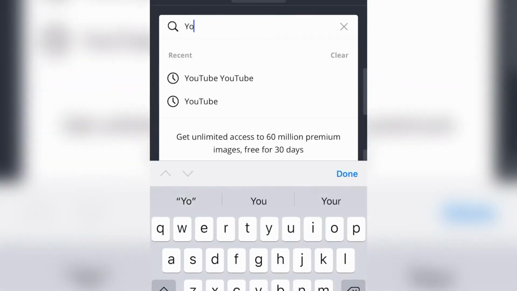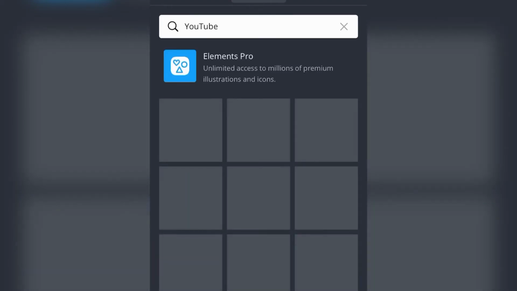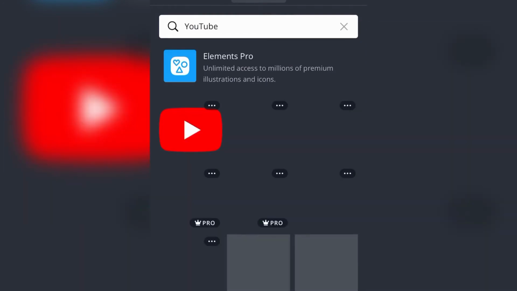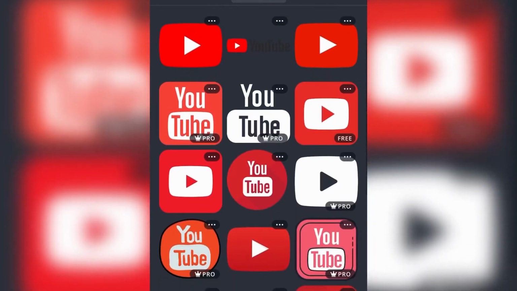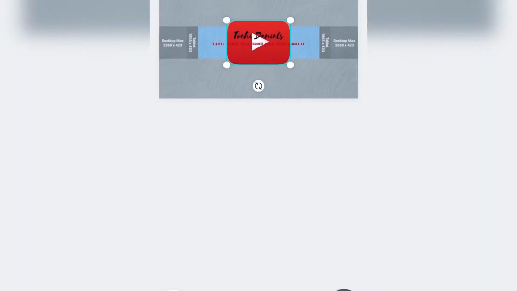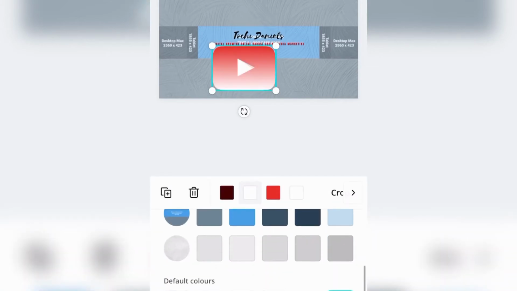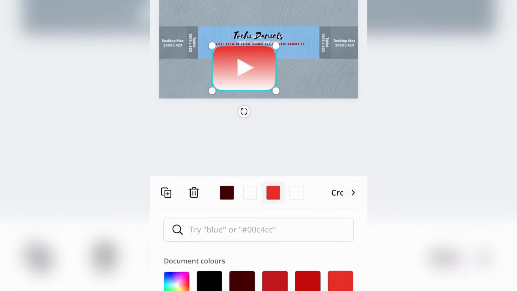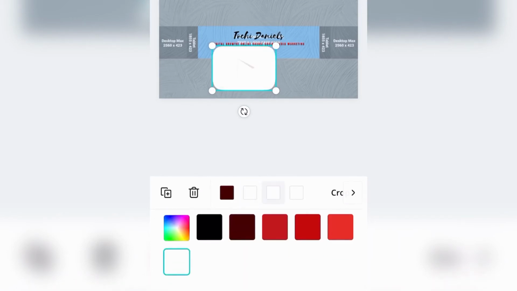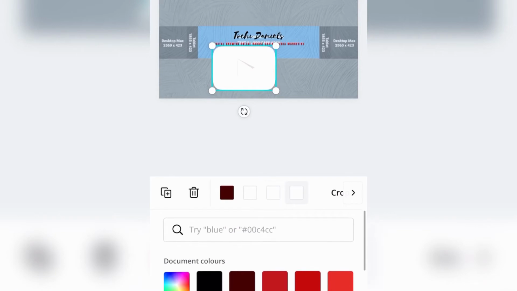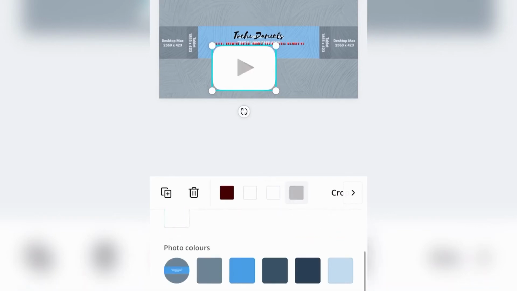So now what I'm going to do is select a YouTube element. There are a variety of different YouTube elements here. So I'm just going to pick one of these and use it for my banner. I'm going to use that and then edit the button so it's white. I want to use white. However, if you want to leave it at this color, you can go ahead. You can use any color you want. So I see there's a little bit of gradient here. However, I do not want a gradient. I want white. So I'm just going to edit that to white. Then edit the middle button to ash so they can see the play button.